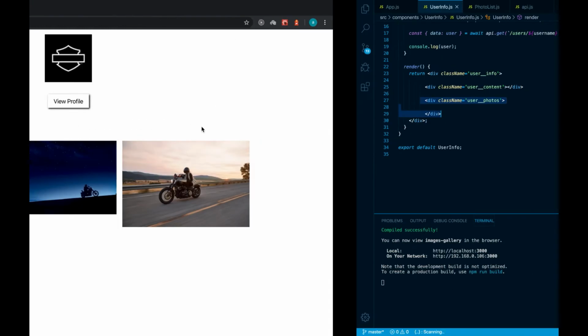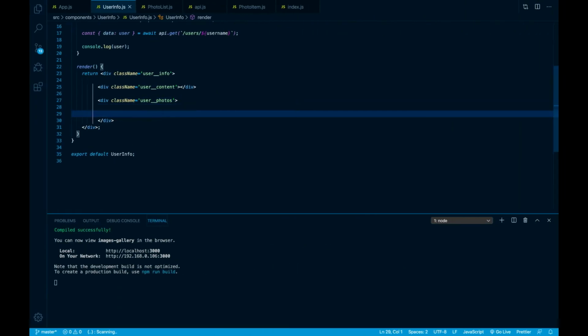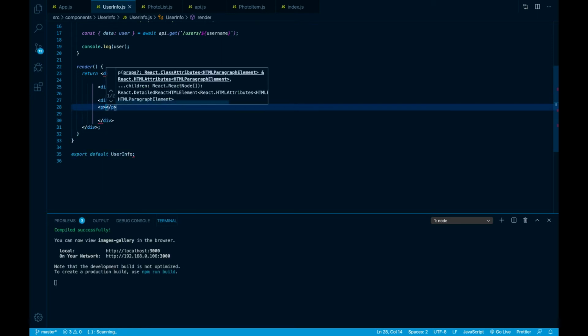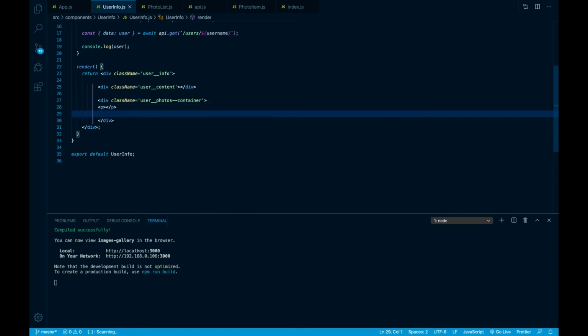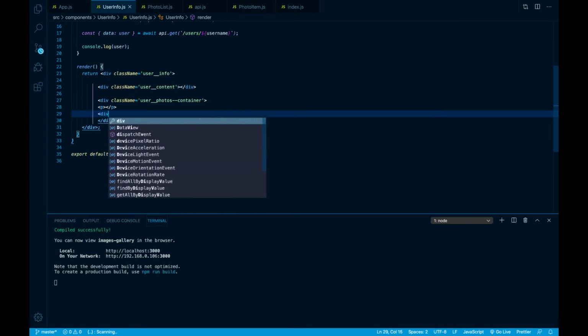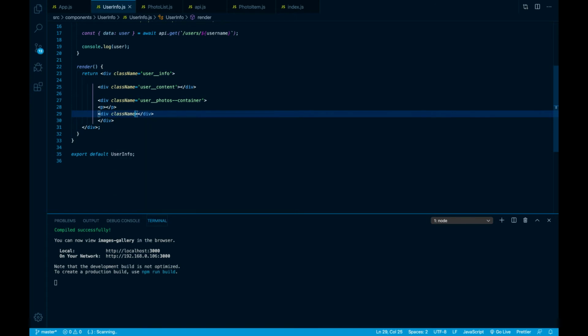So I'm going to say user photo-container. Here I'm going to have a p tag, as well as a div for these images, with a class name of user_photos.